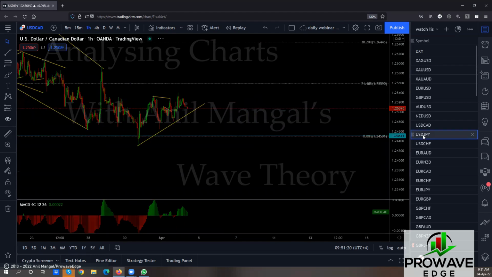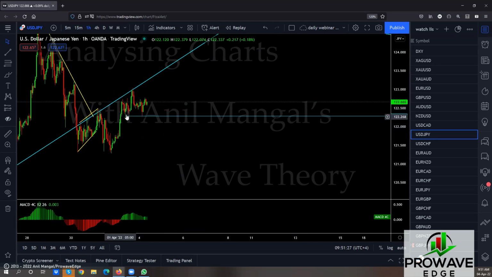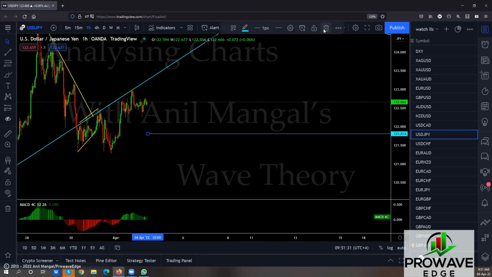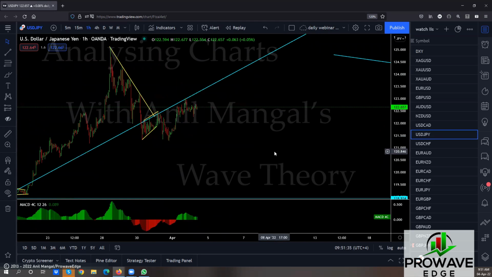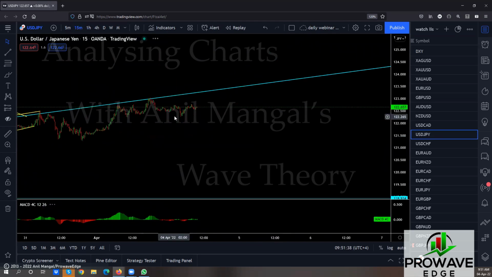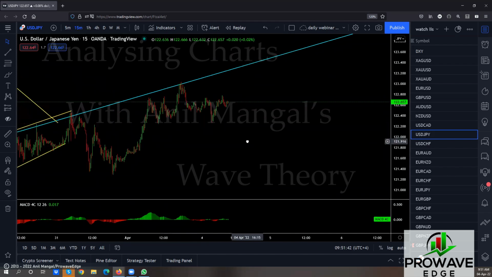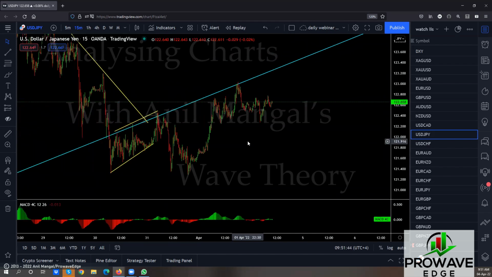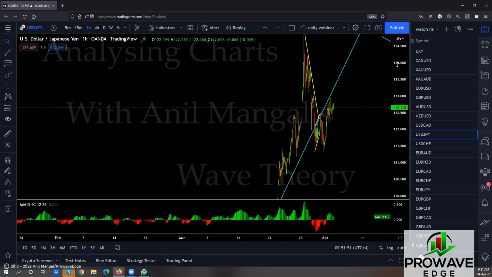Yen. Nothing much happened here. This is not a trade. This was from last week, Friday. The trade would have been here and you would take break even, or you can take break even out of it from there, right? We're looking for a sell setup here. There isn't any sell setup right now, right? You can see it's probably going to consolidate bigger. I don't think we're taking off anywhere as yet. So this is more of a consolidation happening. Let it consolidate and then we look for a trade. We don't have a buy setup here, that's for sure.